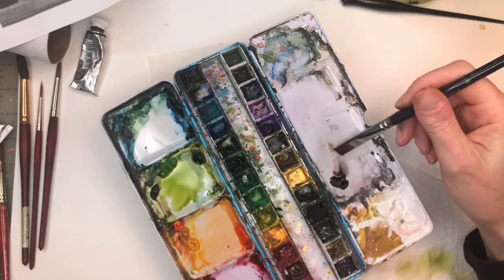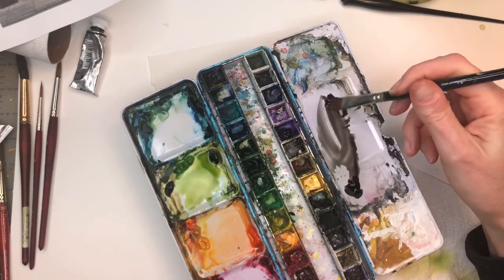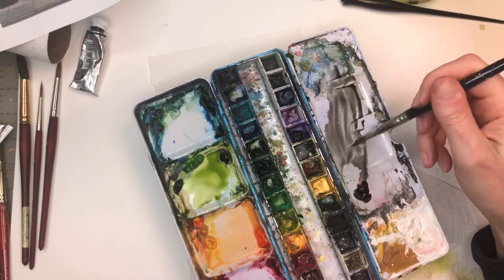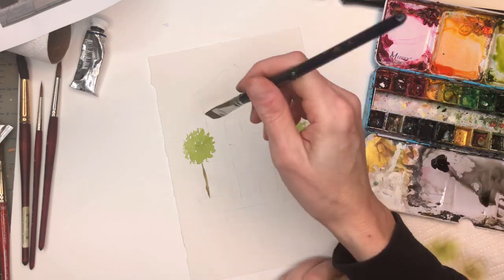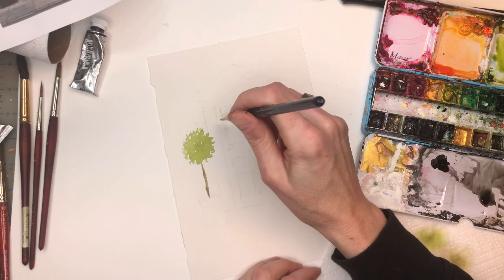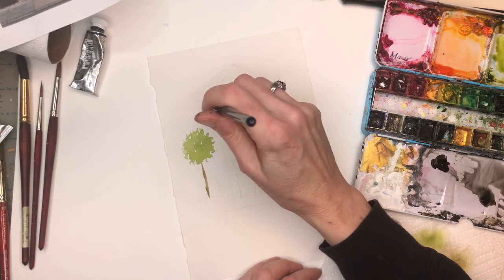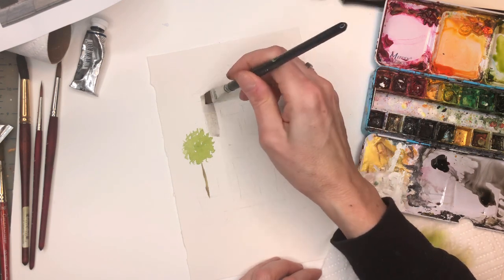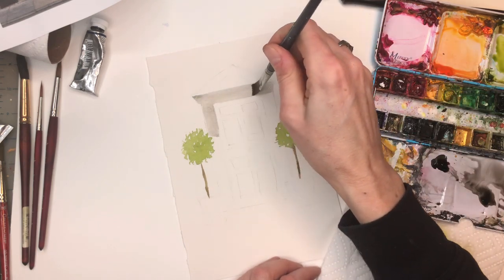I was playing around with that, and I have this black gouache that I'm watering down. You can use black paint, watercolor, or make it black or brown or beige, whatever you feel like you're doing. I'm watering this down. I'm just using this brush, and I'm going to do a gray door or a color door. I think I'm going to do gray outside of this, like I showed in my sketch. I'm just using this brush flat to cover the areas that you saw in my sketch.